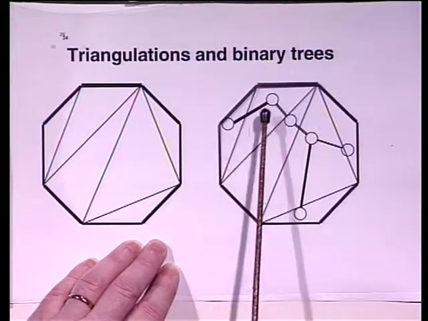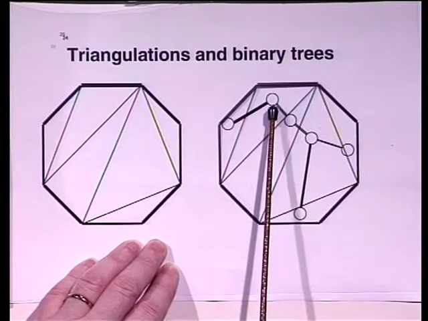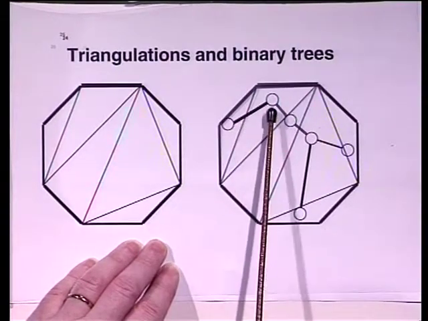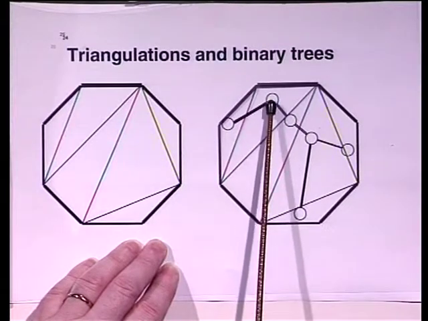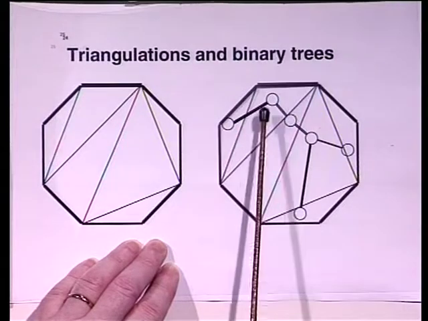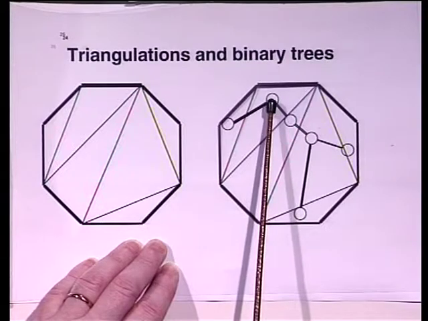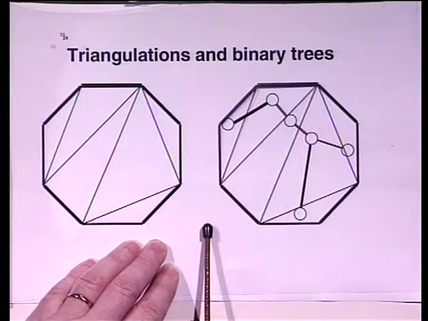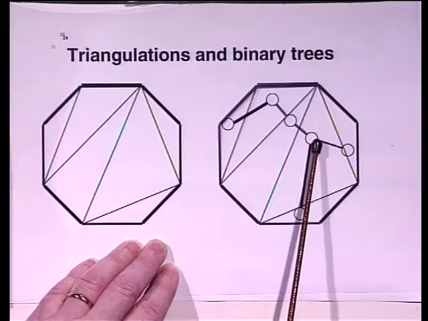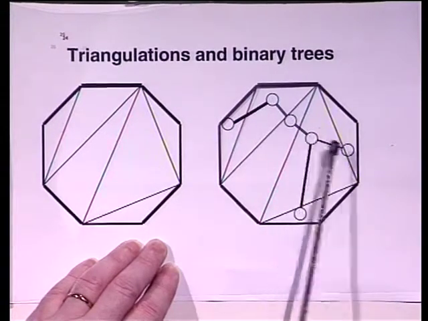And when 2 nodes are in adjacent triangles, I've joined them by either a thick black edge or a doubled lined edge, according to whether the triangle lies on this side of the original node or on that side. So this node has got triangles to that side and that side. This node has not got a triangle to that side because you go outside the octagon. It does have a triangle on that side, and this triangle has got triangles on this side and that side.